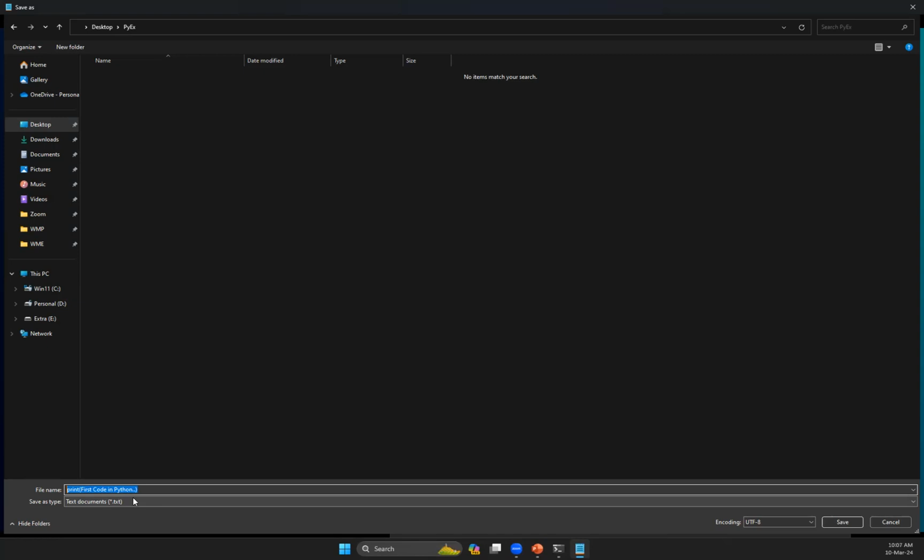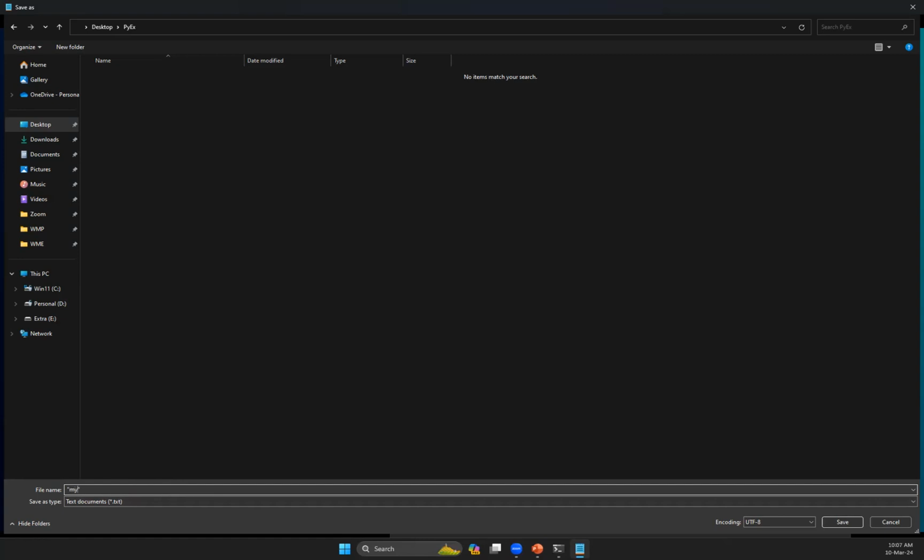In order to save this as a Python file, without worrying about the second row, just put double quotes, and in between the double quotes, type py.